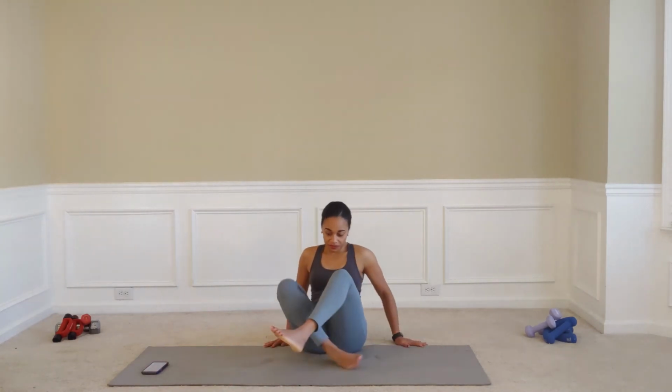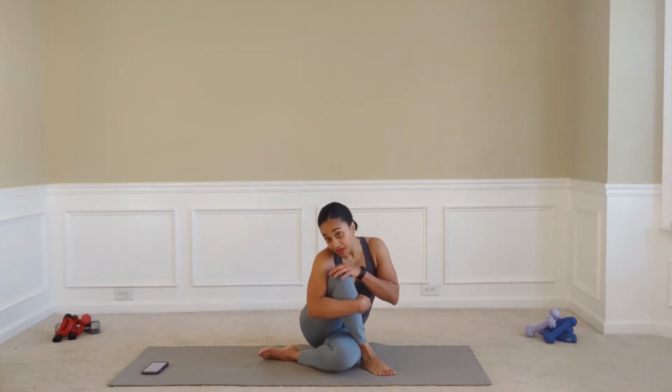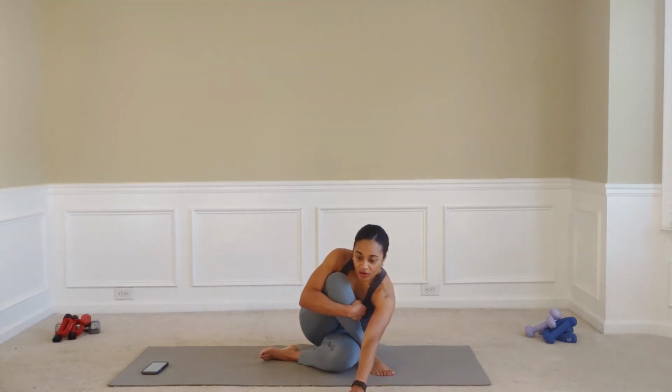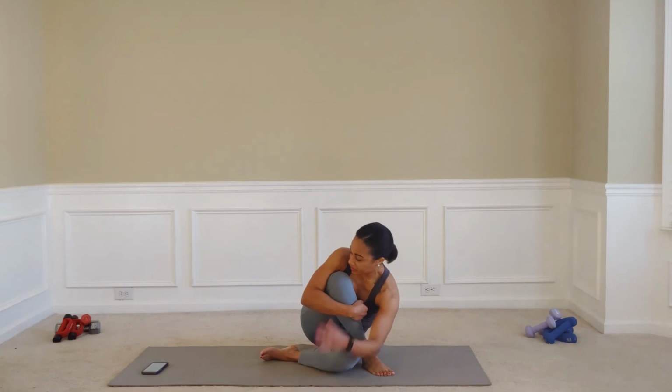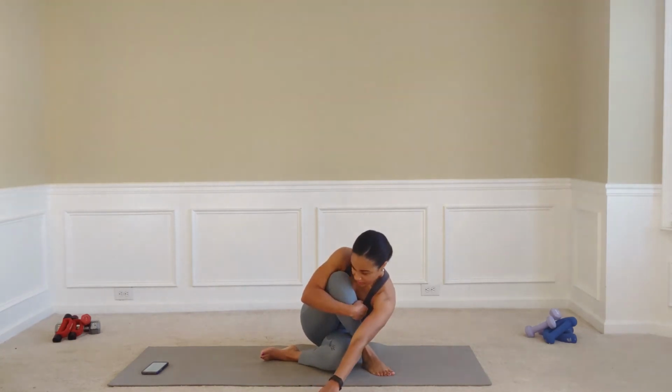Switch sides. Leg over leg. We're gonna hug this knee. Then we're gonna extend our arm forward. Kind of tilting this shoulder towards the knee. And reach forward.